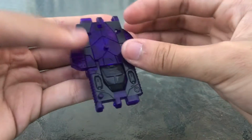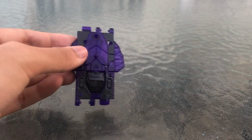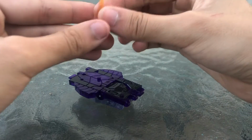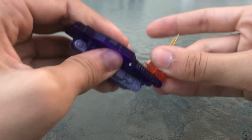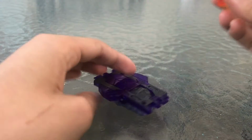And as you can see, this does have 2 Siege Blast effects, which comes with a new piece, being this. So looking at this piece, it does look very nice. I actually prefer this over Sound Barrier's. It's like a mini explosion, which looks cool. And it can plug into both of the Siege ports. But yeah, that's pretty much it.